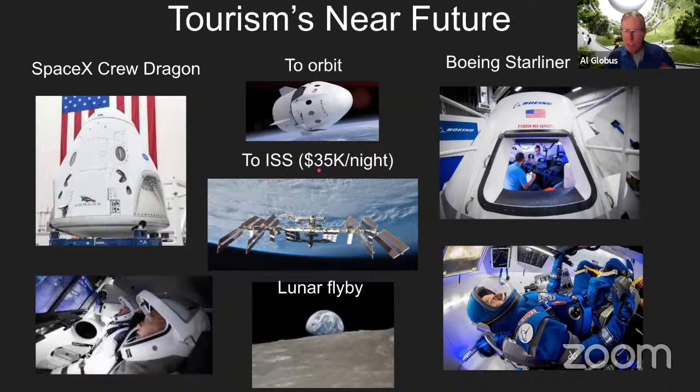And for the ISS, not only do you have to pay for the flight, but you'll have to pay $35,000 a night for a place to sleep. NASA actually has prices for different products that you can purchase during your stay in the International Space Station. There's also talk, I don't know how much work has been done, of a lunar flyby. We'd launch from Earth, whip around the moon, and come back, and hope your heat shield works well because you're going to come in hot. That would be an amazing trip, wouldn't it?